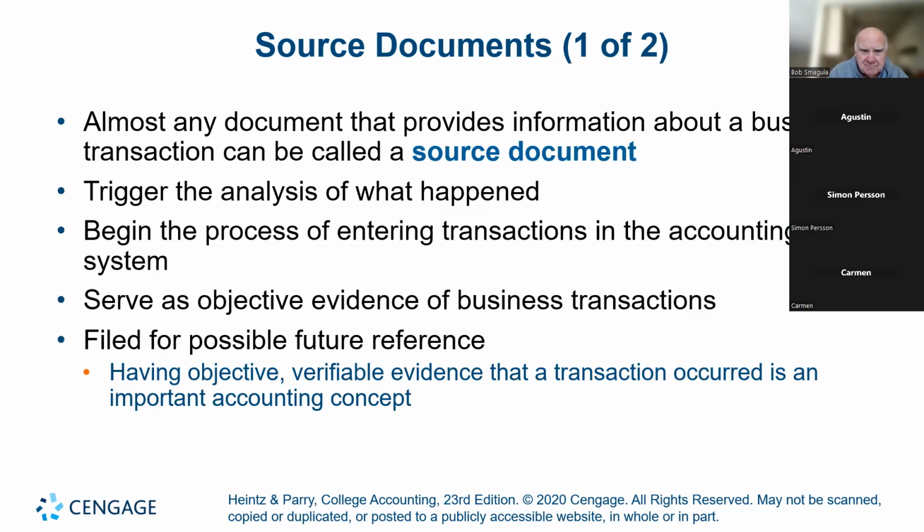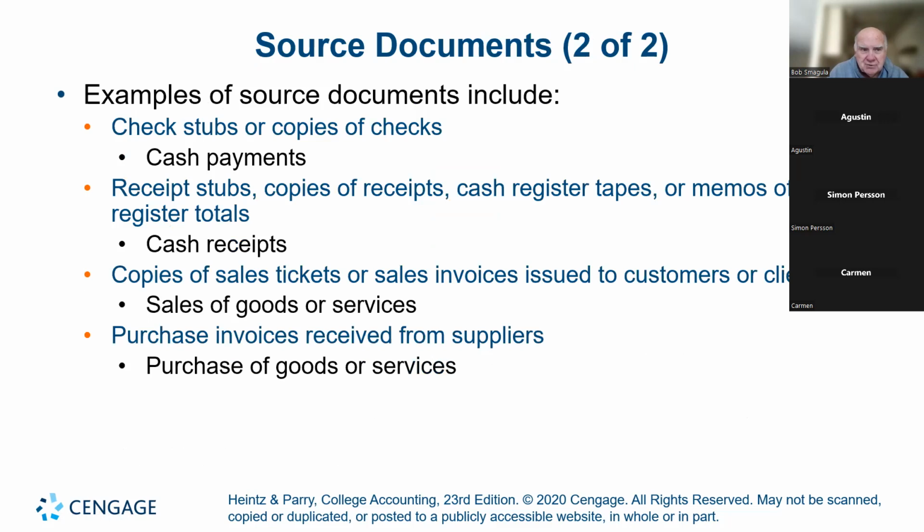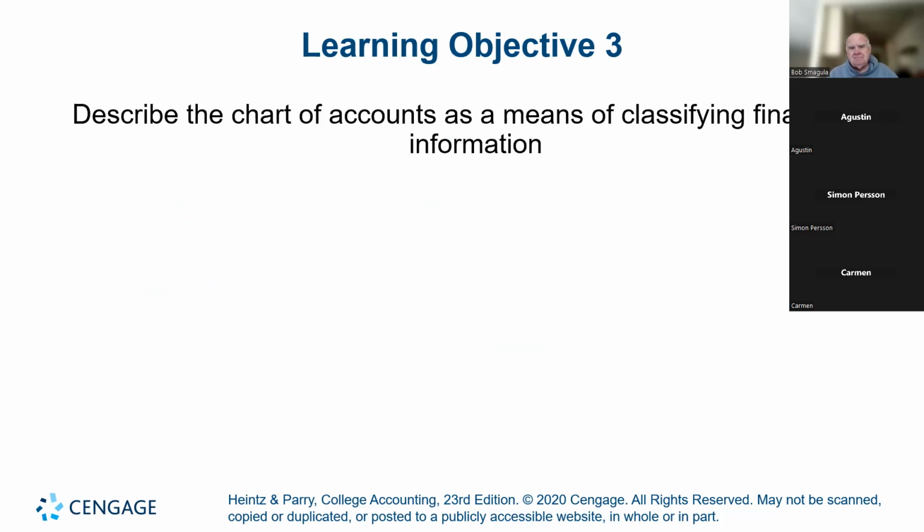Source documents, we're back on this again, huh? Source documents: check stubs, cash receipts, cash payment records, sales invoices. You could think of a million of them, right? You know, it could be the copy of a text. Your boss is on the road, and the boss says something like, "I just had lunch with a customer, and I spent $500, which I took out of our company ATM just now." Well, you're just going to print that out, and you will debit the appropriate account, travel expense or entertainment expense, and credit the cash.